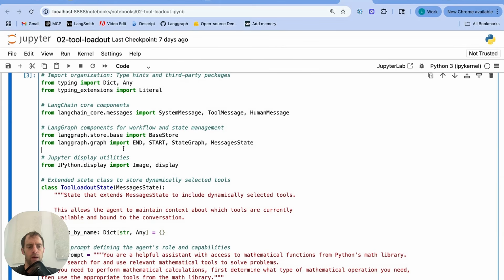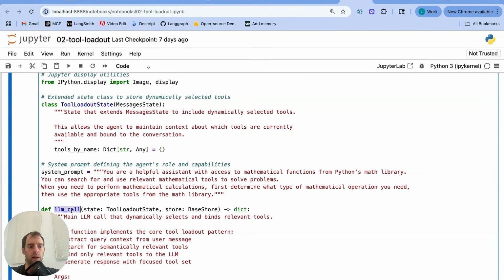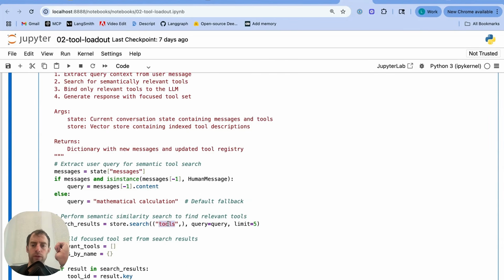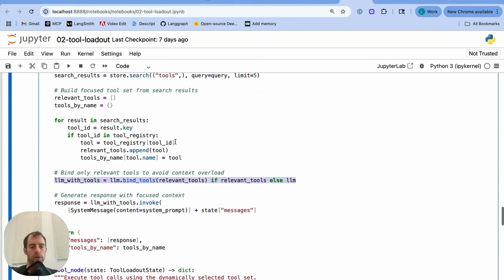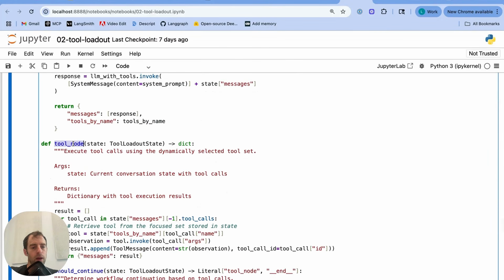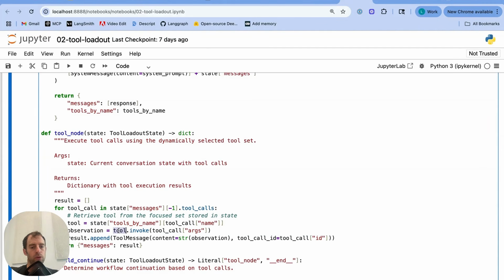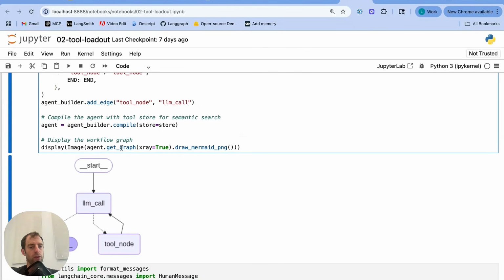So that's great. Now all I need to do is, in my LLM node, I can do a store.search across the tools namespace based upon the query. And the query is just that first request that the user asked. So this will return only the relevant tools based upon the query, determined by semantic similarity. And I bind those relevant tools to the LLM on the fly right here in the LLM call node. I go ahead and run right here. And the tool node will just go ahead and invoke the tools. Agent layout is identical to what we saw. The only difference is we're actively selecting tools in that LLM call node based upon the request.